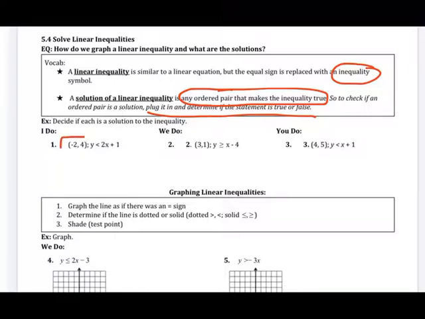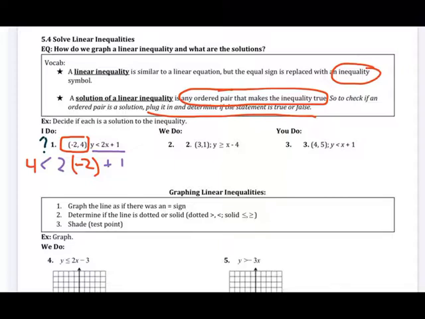So I'm going to take this point, -2, 4, and I'm going to plug it into this linear inequality, and I'm going to see if I have something that is true or false. So I'm going to plug 4 in for y. I'm going to plug -2 in for x. And I like to put a little question mark here because I don't actually know if 4 is less than -2 times 2 plus 1. I'm not sure if that's true or not yet, so I don't like to say that it's less than if it's not true. So let's see.